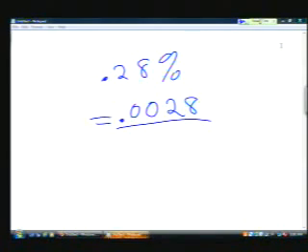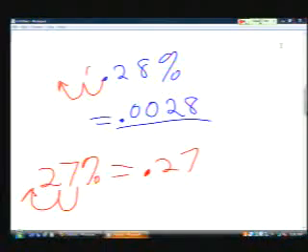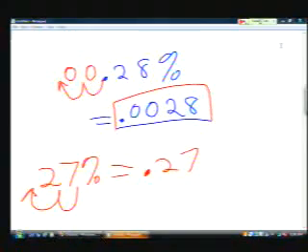That's a tricky one. You see, when you change a percent into a decimal, let's go back to 27%. When you change that into a decimal, you move the decimal point 2 places to the left, so you get 0.27, okay? So now we have to move the decimal point 2 places to the left, and you do need to put in zeros. So that's why, Jonte, you got the right answer. It's 0.0028. All right? It's kind of a tricky one.